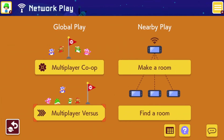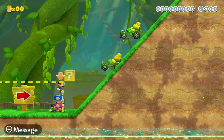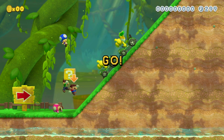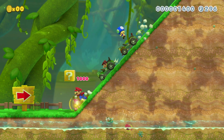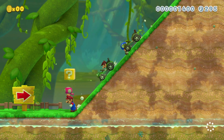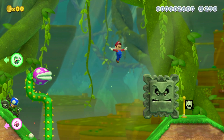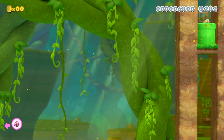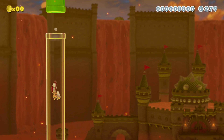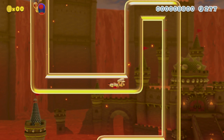When it comes to 4-player online co-op and competitive play, it is a fantastic idea, but it falls short in terms of the Nintendo Switch online service. Each time I booted up a round, it was extremely laggy, up to an unplayable point. Sometimes I would even have communication errors just trying to load up a game or while playing. Many people might experience different results, but with strong WiFi, I came to the conclusion that the online service ruins the multiplayer because people are connecting to each other rather than to a server. Hopefully this changes in the future and it becomes a lot smoother to play, but as of now it's not very good.